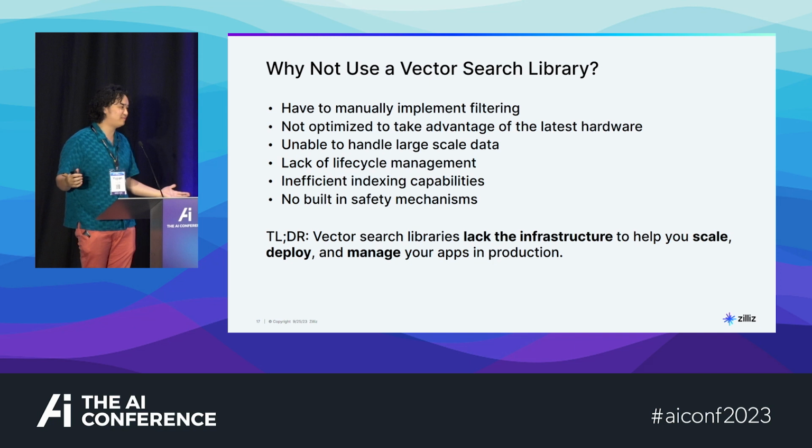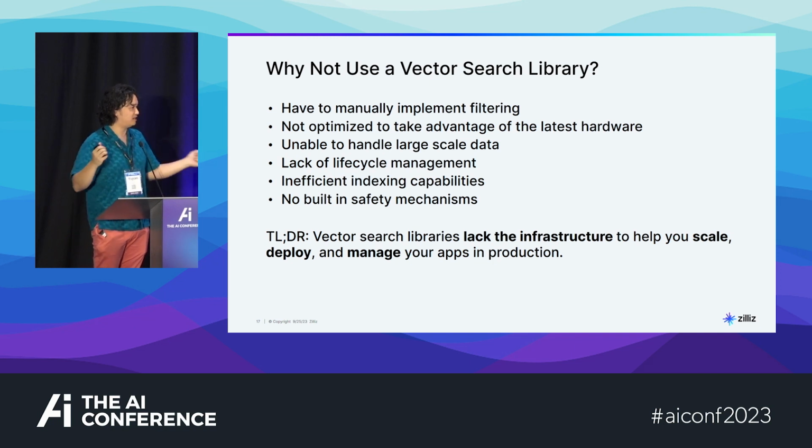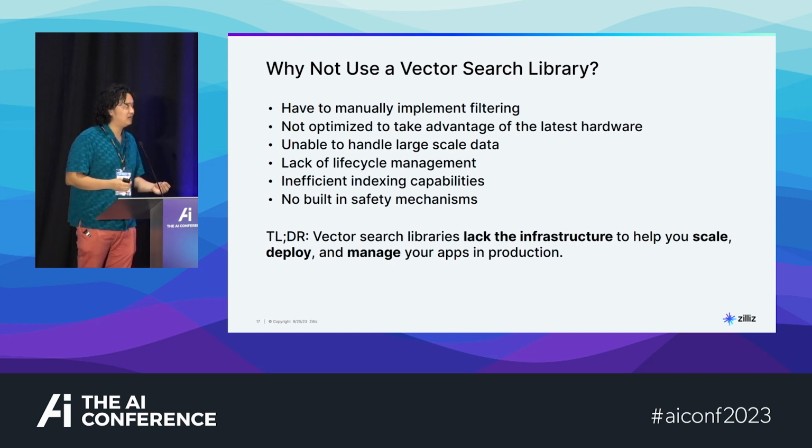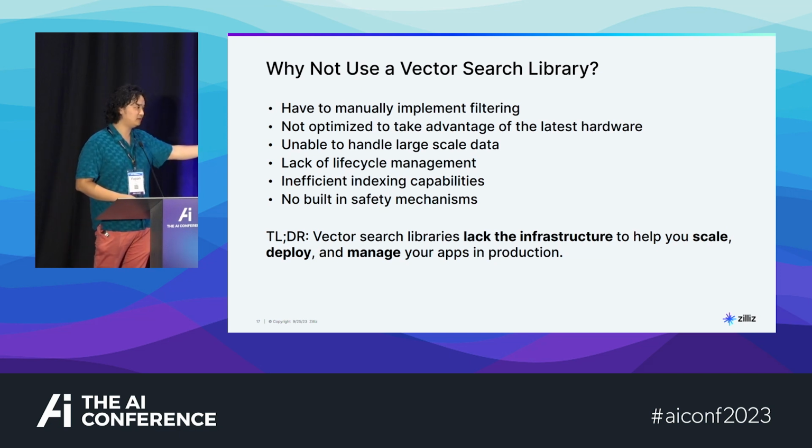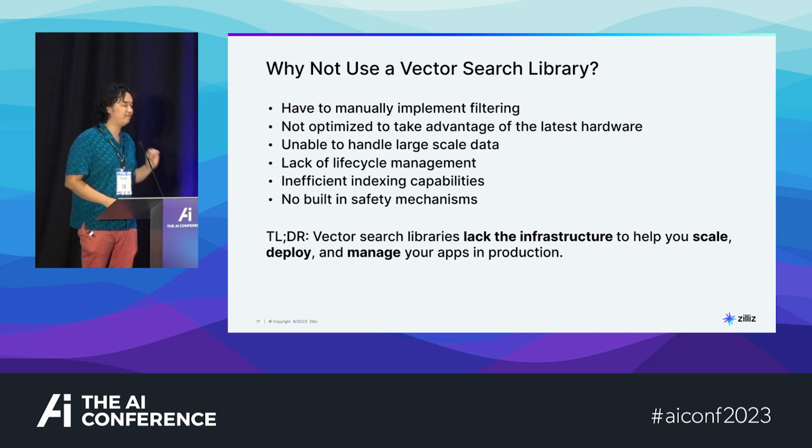Vector search libraries are essentially a part of a vector database. This is one of the ways that you can search your vectors. It provides a way to index and to query your vectors. And Milvus offers, I believe, 9 ways to do vector search. But the reason why you would use a vector database and not just a vector search library is that vector search libraries have no infrastructure on the back end.